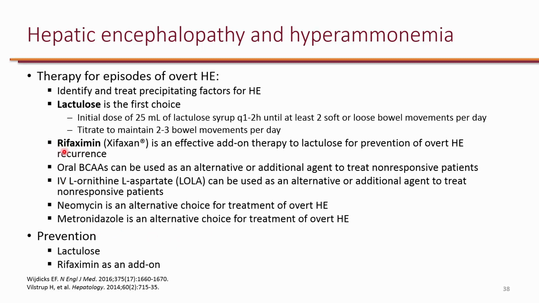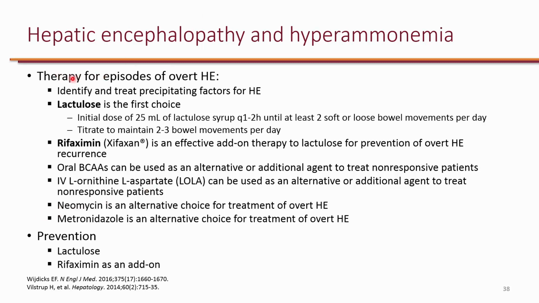Now, the way rifaximin works, it actually is an antibiotic. It's a rifamycin, and it's an oral agent that's not absorbed. So if it's not absorbed, it stays in the gut, and it kills some of those bacteria. So by killing the bacteria in the gut, it will prevent the formation of ammonia. The same is true for metronidazole and neomycin, but these are systemically absorbed. So we prefer rifaximin because it's not systemically absorbed. Because if they're systemically absorbed, then it can affect other flora in your body.